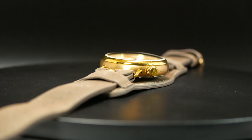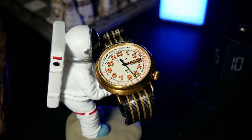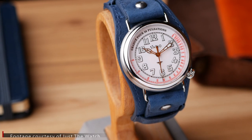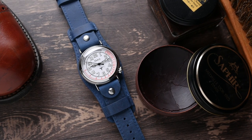This watch was provided by Vario — they gave it to the channel and they're not asking for it back, hence that promotional tag at the beginning. I got this watch a couple months ago and I've slowly been getting footage during that entire time, which was done on purpose, as I wanted to show off the watch in its various stages of patina. So you will see some shots where it's nice and shiny versus some shots where it looks a little duller. Lastly, this review is part of a dual premiere I'm doing with Dave from Just The Watch. I believe Dave got a stainless steel-cased version with a white dial, where this is brass with a cream-colored dial, so make sure you go check out his review after this.